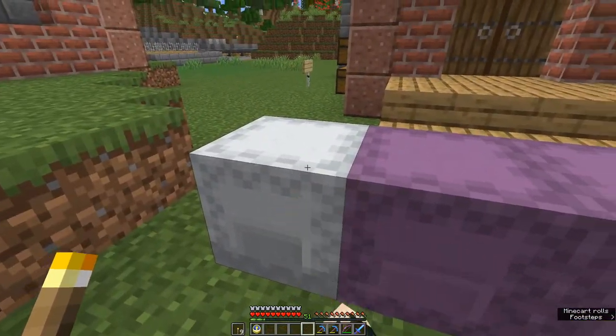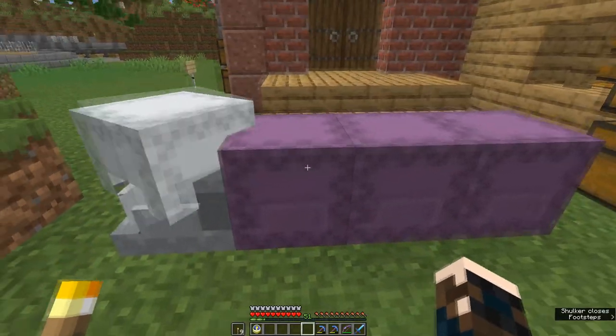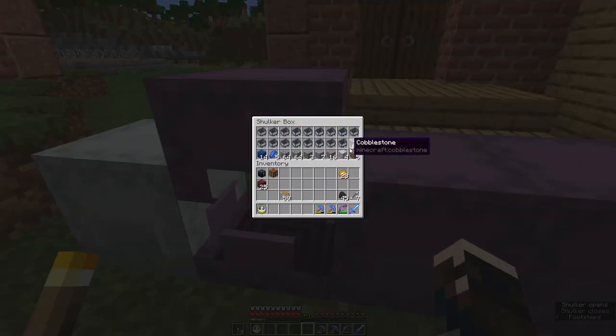Okay, we're ready for the spoils. Lots of rail, lots of coal, lots of iron, a bit of gold because I cannot leave anything behind. I am a pack rat. Lots of mine carts, odd blocks, nice haul of lapis.